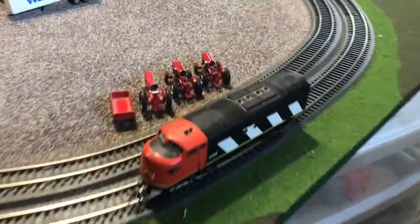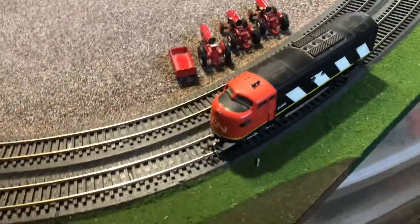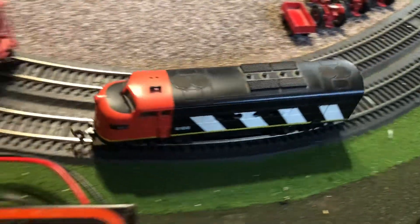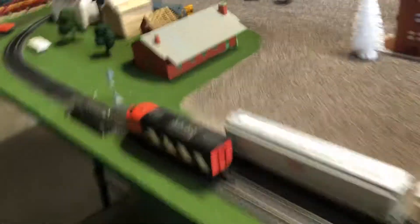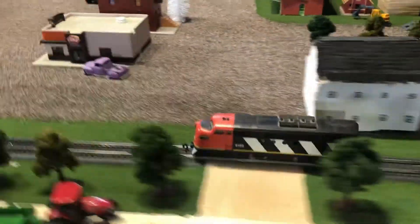Next we have another CNF unit. This one is also a very old Bachman locomotive, although it was a gift from one of our mom's relatives and came quite a few years ago. It's only rear two-axle drive and it doesn't have a terribly large amount of weight, so it can't pull very well, but it still runs fairly smoothly. This is only about half power here, and that is full speed.